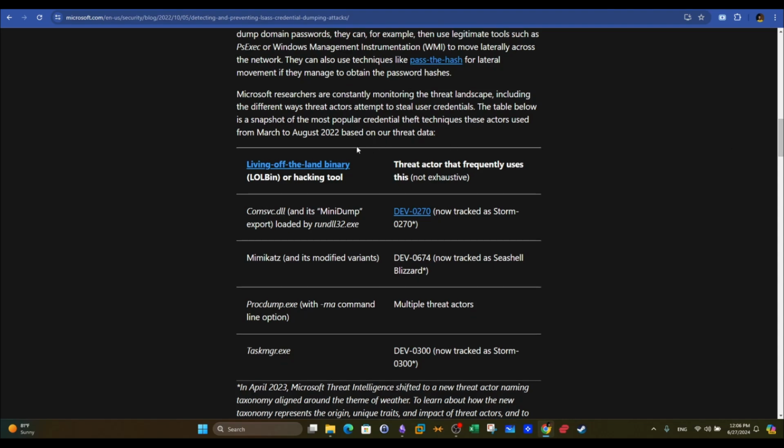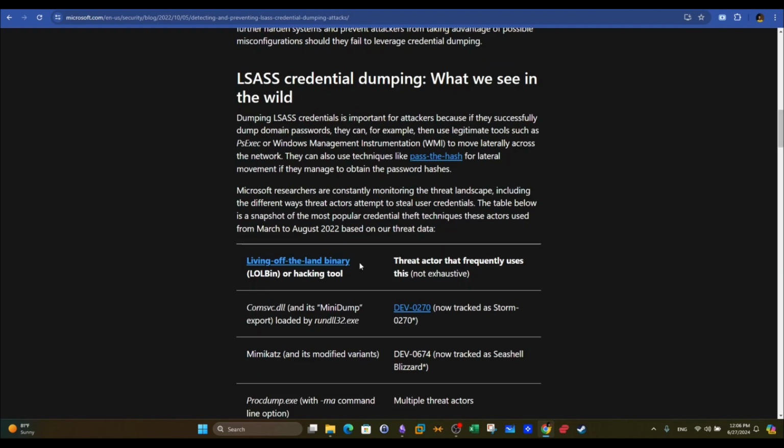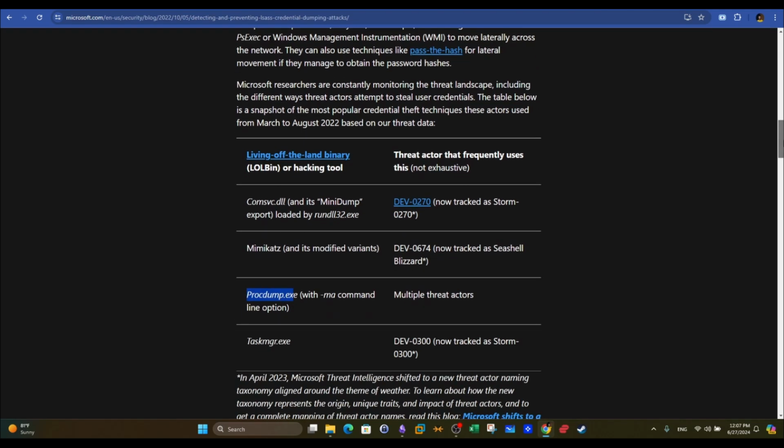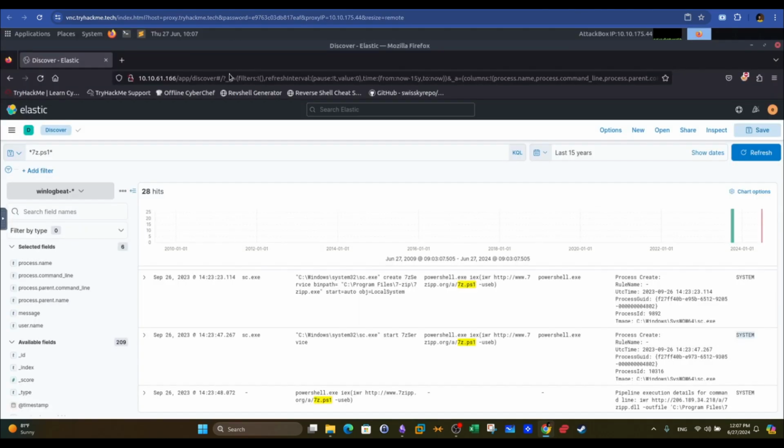And these are some of the tools used to create the dump. As you can see, the attacker can use living off the land binary tools, which we explained previously. The attacker can use Mimikatz, he can use ProcDump, task manager.